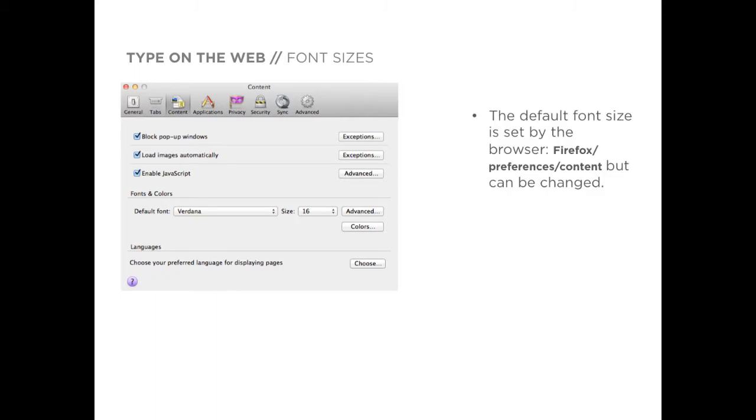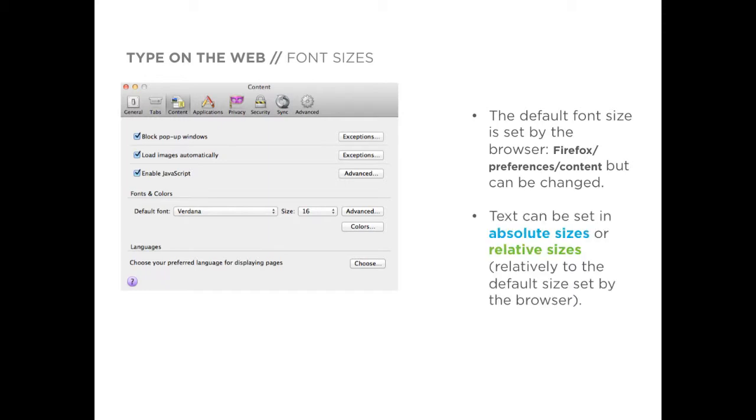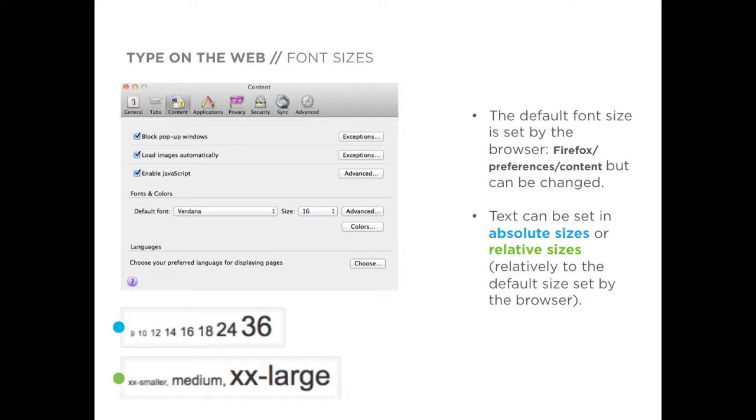The default font size is set by the browser, Firefox preferences under content, but can be changed. Text can be set in absolute sizes or relative sizes, relatively to the default size set by the browser. So absolute sizes or relative sizes, XX smaller, medium, XX large, and so forth.